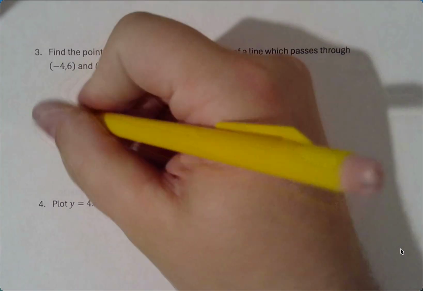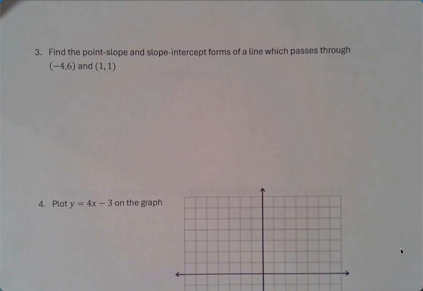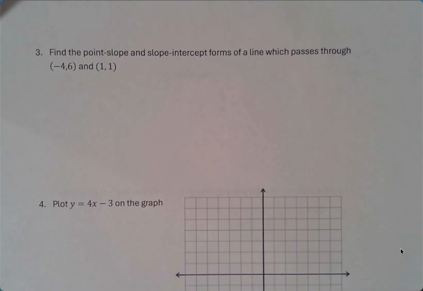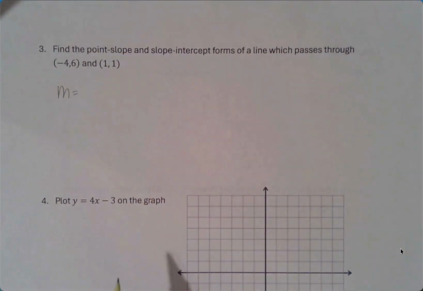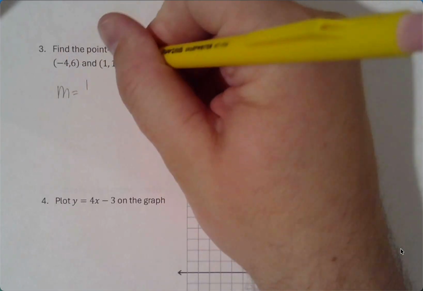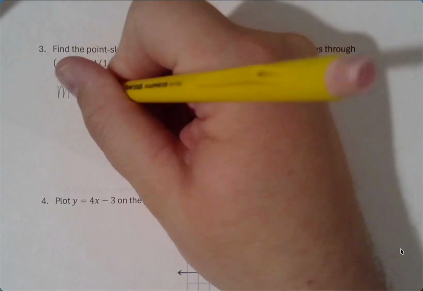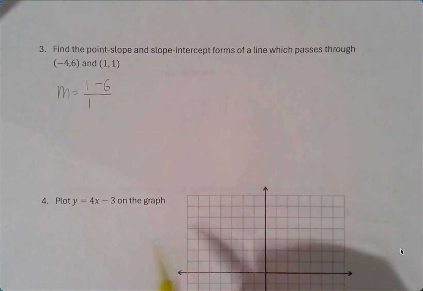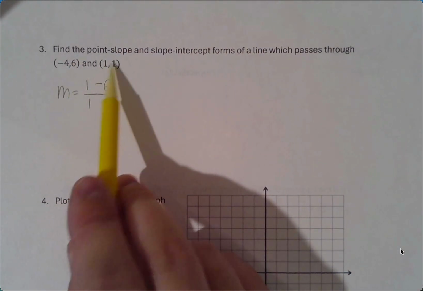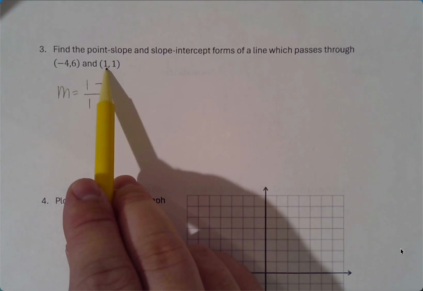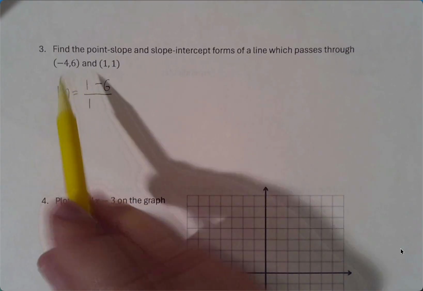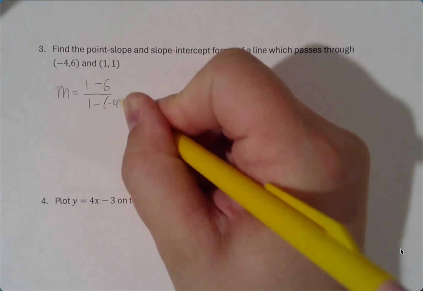So here we go. Oh wait, this time we don't know the slope, but we know 2 points, and we know how to find the slope from 2 points. So that's kind of a tricky one, is so far right now we don't even have the slope and a point, we just have 2 points. But again, we learned y2 minus y1 over x2. Sorry, I should be like kind of pointing it more. Y2 went here, minus Y1 went here, all over X2, the X value of the second point went right there, minus, and then we have a double negative again, negative 4.